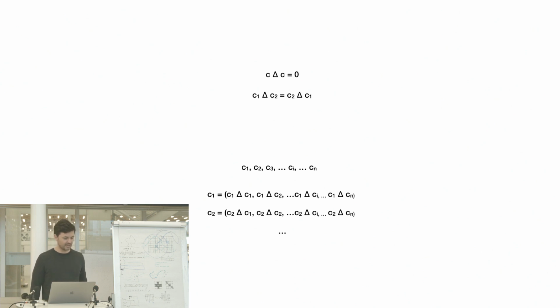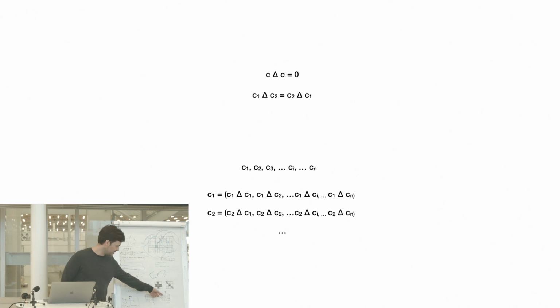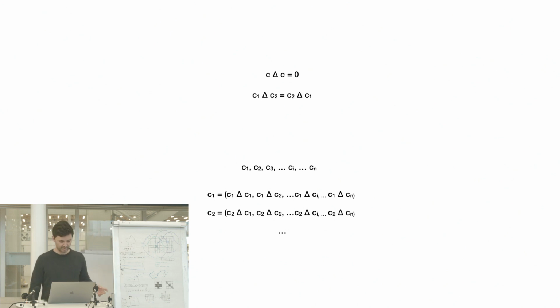For example, the first property is that the distance of each element to itself should be 0. And then I also discovered commutativity, because the distance from this one to this one is the same as the distance from this one to this one. So therefore they're commutative. And I've also found some different mathematical properties which I don't want to bother you with.